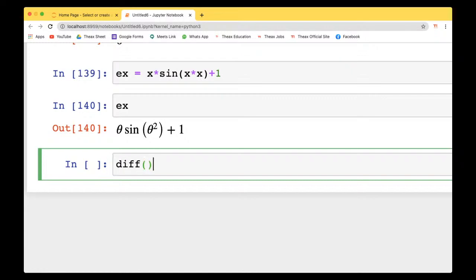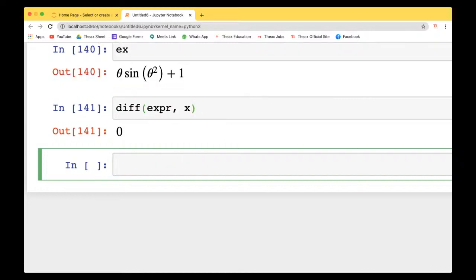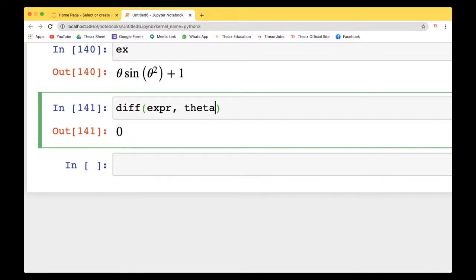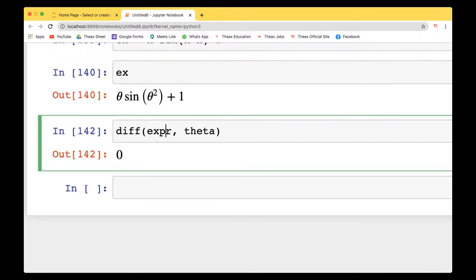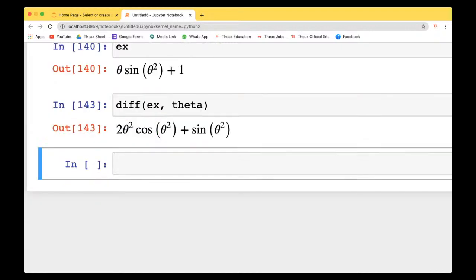Now if I find the differentiation of this expression with reference to this x, I'll see it to be 0, right? What if I say it with reference to this theta? Okay, I think this is x. So you can find it to be 2 theta square cos theta square plus sine theta square. That is exactly the differential value when you differentiate this, right?